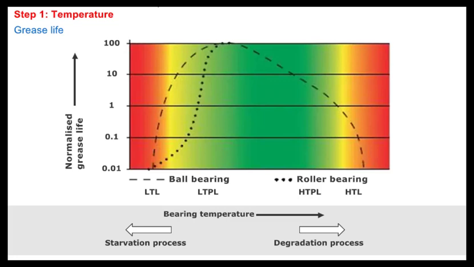An amber zone also exists at low temperatures. With decreasing temperature, the consistency or stiffness of grease increases, and the tendency of grease to bleed decreases. This ultimately leads to an insufficient supply of lubricant reaching the contact surfaces of the rolling elements and raceways. This temperature limit is indicated by the low temperature performance limit, or LTPL. Values for the low temperature performance limit are different for roller bearings than for ball bearings. Since ball bearings are easier to lubricate than roller bearings, the low temperature performance limit is less important for ball bearings. For roller bearings, however, serious damage can result when the bearings are operated continuously below this limit. Short periods in this zone, such as during a cold start, are not harmful because the heat caused by friction brings the bearing temperature into the green zone.